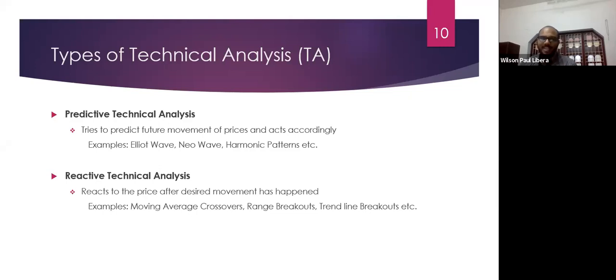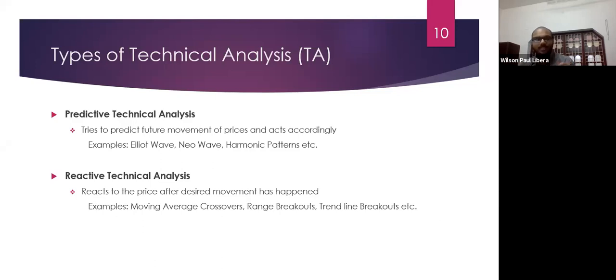These people get into trade only after something they require happens. Like they want a moving average crossover. They will be plotting two different moving averages on price, and then once one of the moving averages crosses over the other moving average, they'll enter into a trade. And likewise, they will exit the trade when the reverse happens. That's it. So they are waiting for something to happen, and once that particular thing happens, they will enter into the trade. It is a reactive type of analysis and trading.